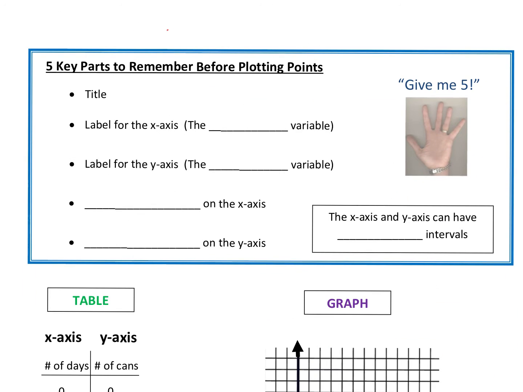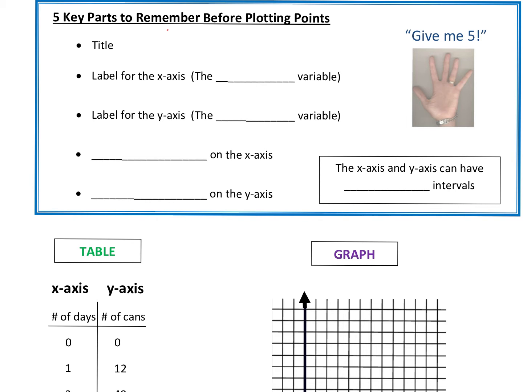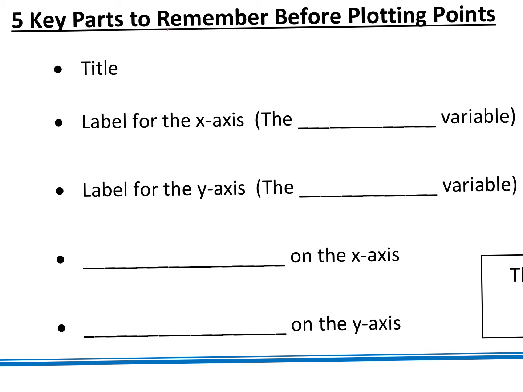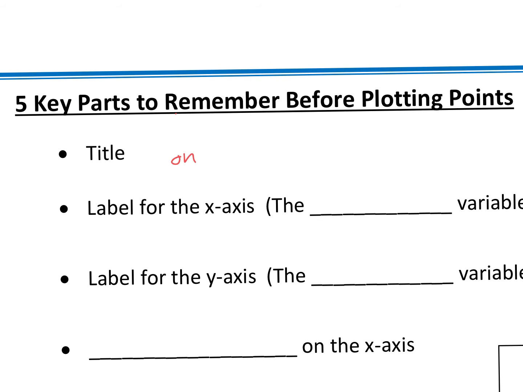So if you slide down, this is the part right here that's going to be important for you to remember from today. There are 5 things that every graph you make needs to have, right? Absolutely needs to have. The first one is a title. This is going to be located usually on top of your graph. And it's going to have some sort of way of describing what the graph is showing, right? What your numbers represent. You know, number of cans sold or number of tickets bought, whatever it is. So usually on the top of the graph.